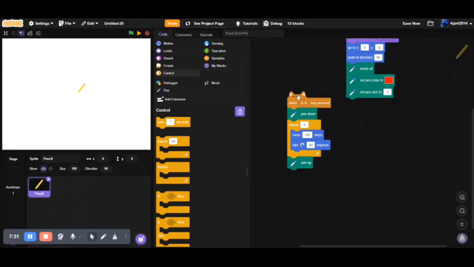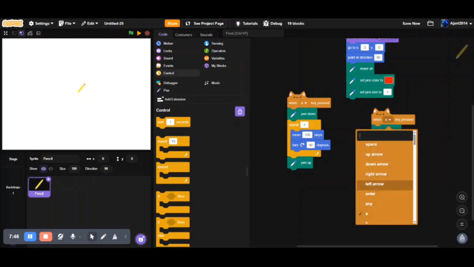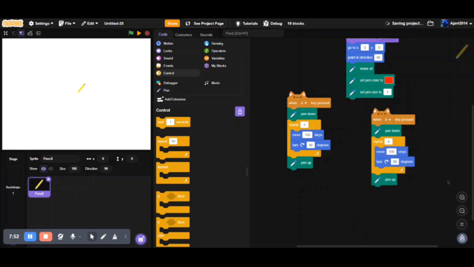And if you haven't, this is what you do. Just duplicate this whole script, the when A key pressed script, put it right beside it, and change it to B. You could use any key. I'm just going to use B for alphabetical order.